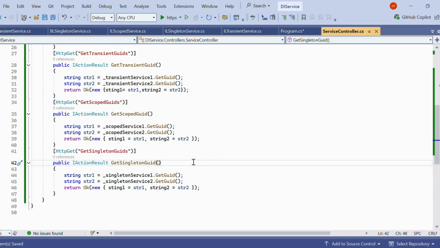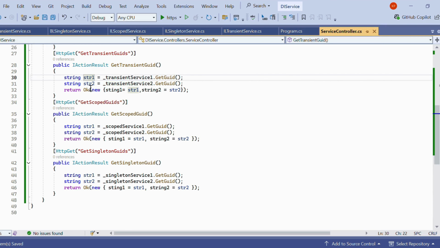So what we are trying to do is, transient service 1 and 2. So two transient services are injected with the same reference. What will happen when any HTTP request hits this endpoint, then transient service 1 gets a different object and transient service 2 will generate a different instance or different object.